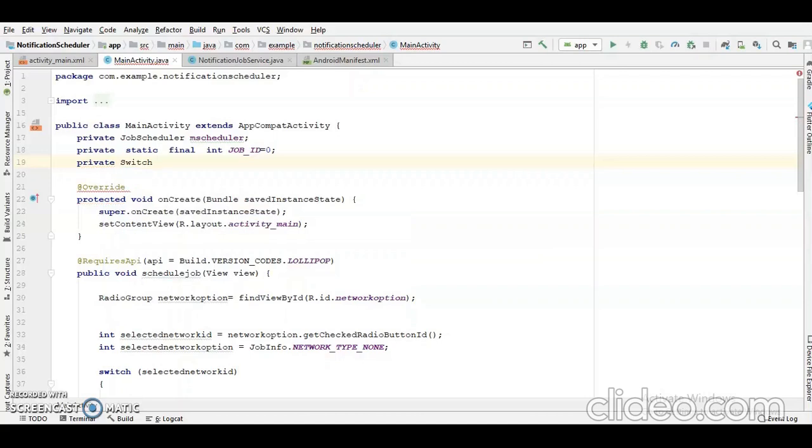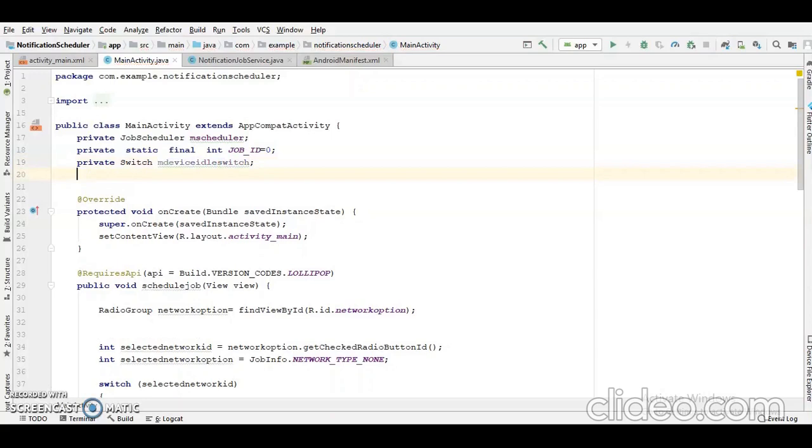I'll name it the device idle switch, let's say mDeviceIdleSwitch. And in the same way for the charging switch, I'll say private Switch mDeviceChargingSwitch.